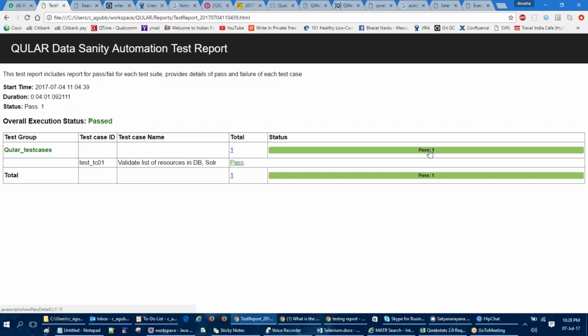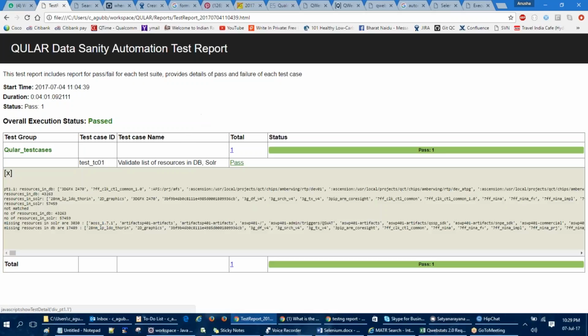So I click on this, it will show how many have passed. Once I click on this, it will show me the message. Even if it is a pass, I might have some messages sometimes. Do we have to understand that message? Because it looks like we can add it.